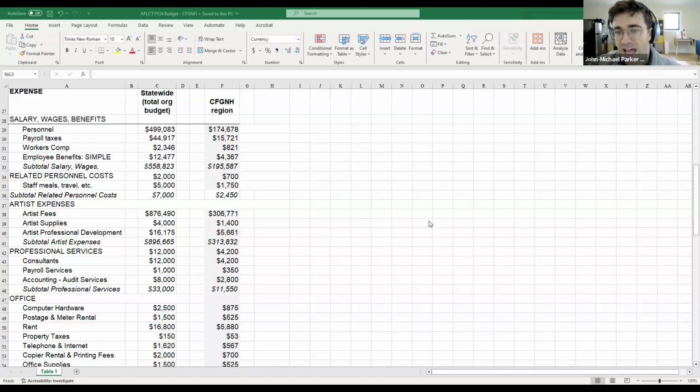I'm then going to use that to apply to my budget to try to get a reasonable allocation of costs. So that first strategy, again, is to think about the folks that you serve, where they live, and coming up with a percentage of those that are in the region.